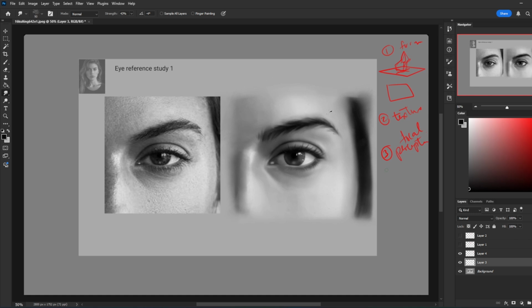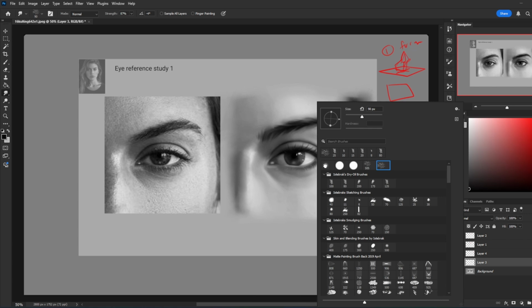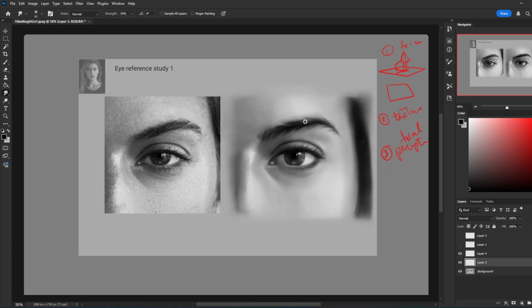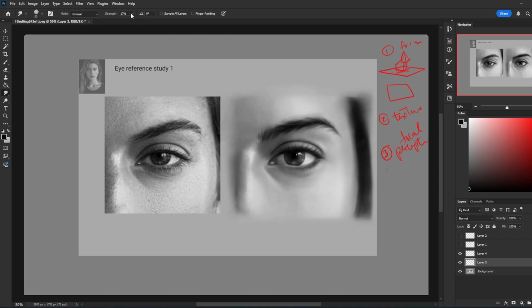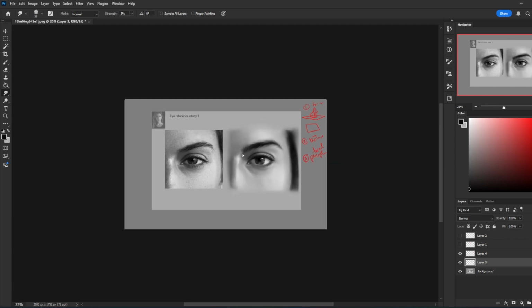This is just an experimental brush I own that I made. You don't have to do it this way. You can drag with just one brush. Like, take a look at this soft brush on smudge brush, and it can just drag every single one of my brush strokes out of that excessive detail, and I can just bring things back to an acceptable point. Or you can go to scatter smudge. All these brushes are on my store, and lower that strength all the way down because scatter on Photoshop is crazy for some reason. And you just brush that brush over, or do a combination like I'm just doing. And when my brush is this big, I just zoom out.